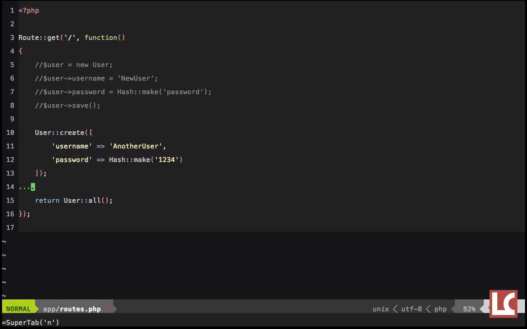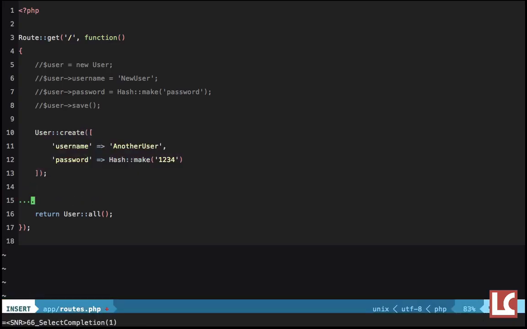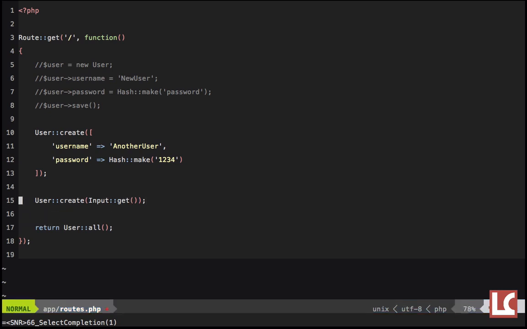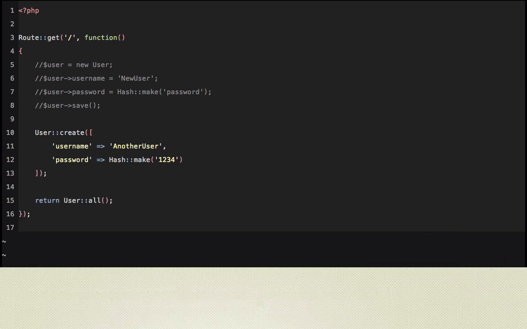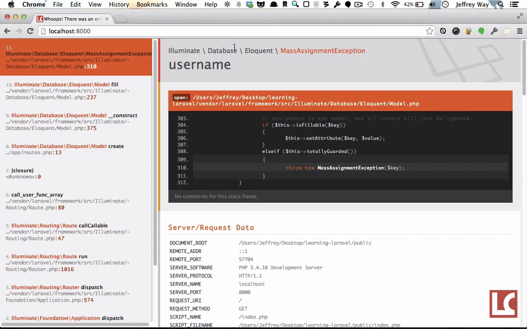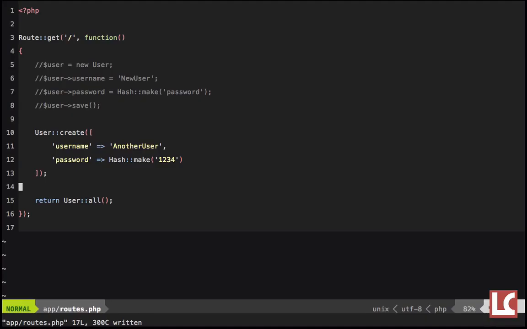So what's happening here? Well, in the past, it was very common to do something along the lines of, in whatever framework you happen to be working in, call a create method, and then simply send through the post data. So you would do something like this. This would be the Laravel equivalent. However, there is a security concern in doing this. Because post data can be manipulated, the user could potentially update fields in your database table that you don't want them to update. Now, in most frameworks these days, that has been resolved. So what's happening here is Laravel's trying to protect us.